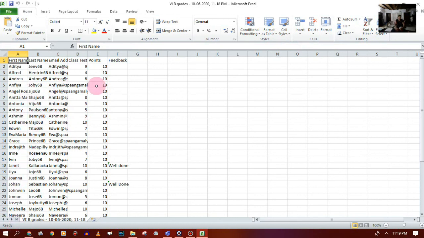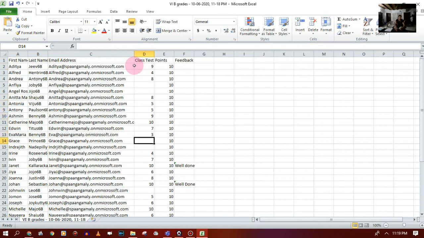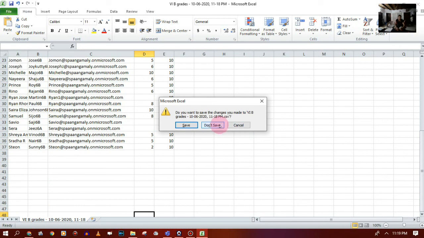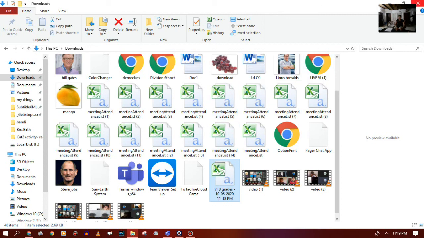In their alphabetical order, the feedback, their marks, all these things are visible. So this is how you grade your assignment or send your assignment.